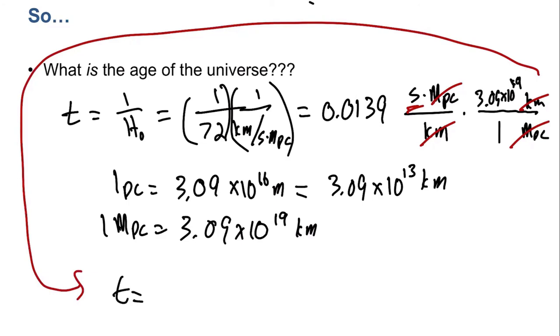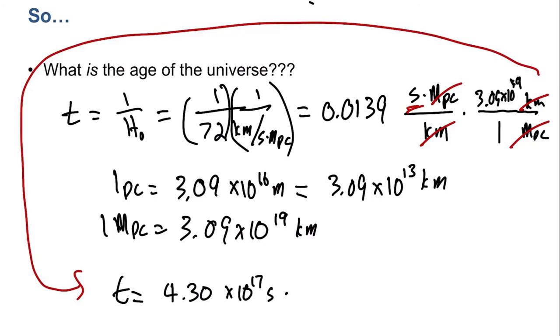The number I get when I plug that into my calculator is 4.3 times 10 to the 17. And what are the units on that? The units on that are seconds, because it's the only thing left in my unit tree. Okay, well, that's a lot of seconds. That seems like a reasonable number, I guess. But again, seconds probably isn't the right unit to be using for this. Let's try to convert this into years. Remember how to do that.